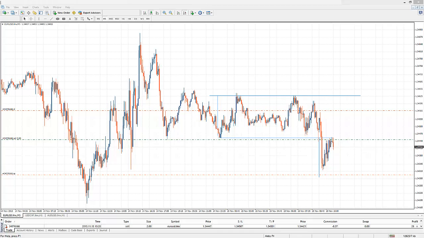Alright, so price is moving off here fairly nicely. We're up about 3, 4, 5 pips at the moment. You can see our take profit just flashing green there, which is obviously a nice sign. Alright, so price has pulled back quite aggressively here. You can see that big bullish candle. So we're getting some strong buying coming in.